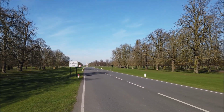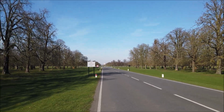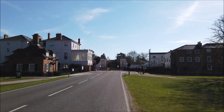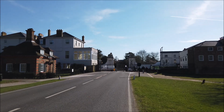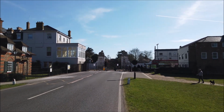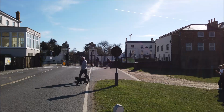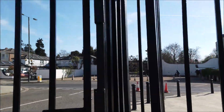There you are, straight down Chestnut Avenue. And as I said, that's designed to provide a vista. Can't see it so clearly now, but a vista straight through to Hampton Court Palace. Now we're all working on social distancing at the gates. Also, once I've opened and closed the gate, I do actually put some antibacterial on my hands, just in case. So here's the entrance exit at Hampton Court Palace. So I'm going to go through the gate and then wash my hands a sec.